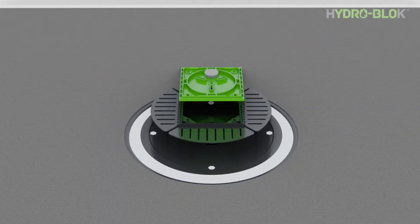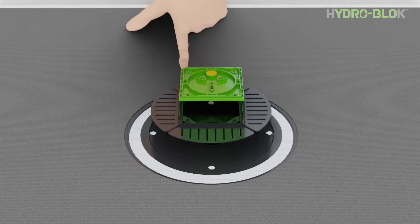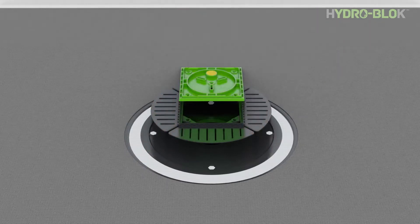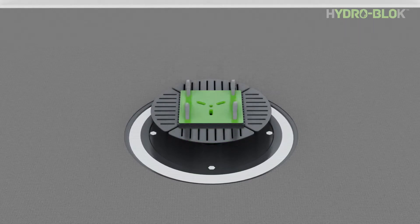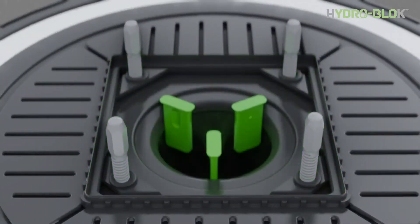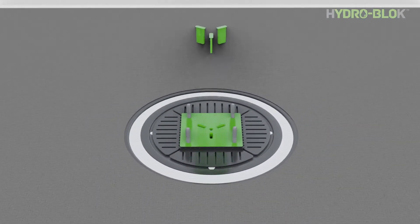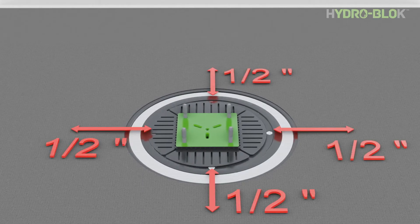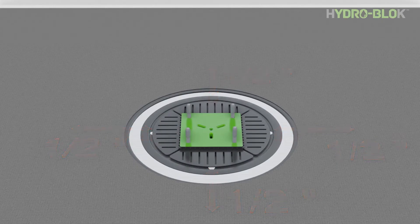Remove the wax cap and use your finger to apply wax to the outer edge of the construction plug. The wax is a release agent allowing the construction plug to easily separate from the grout after the tile installation is completely grouted. Insert the construction plug into the grate frame and spin the leveling screws until snug. If you want the grate installed centered on the pipe location, insert the three centering tabs. If you would like to adjust the grate away from center to help with your tile layout, remove the centering tabs — this allows adjustment up to a half an inch off center in any direction.